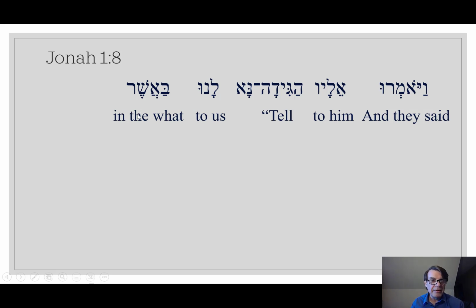This is not the "the." I should have deleted that. At first, I asked myself, hey, Ken, is that patach a kind of hidden "the"? But with alephs, if it were the "the," we'd get compensatory lengthening. It's a sound thing. The phonetics have caused it to go to a patach instead of shva. But this is asher. You should know that. That's the relative pronoun, who or which. Now, you might have thought, well, hey, patach doubling, is that the "the"? That would be a good guess. It's not correct in this particular case.